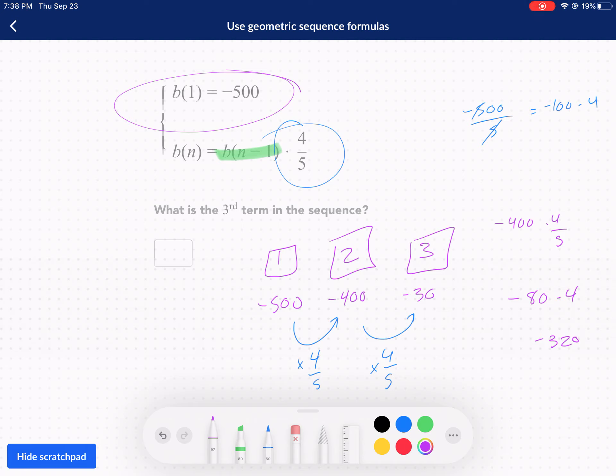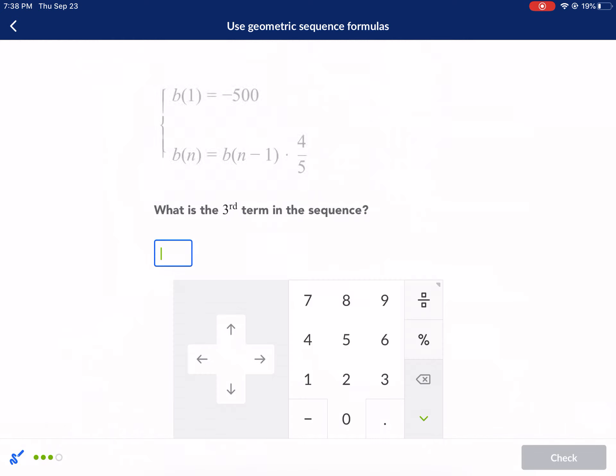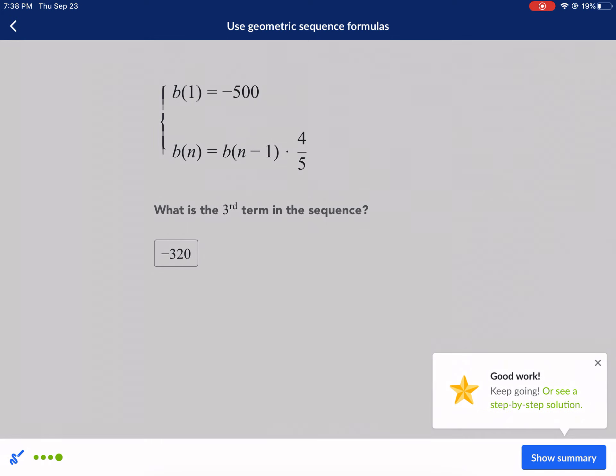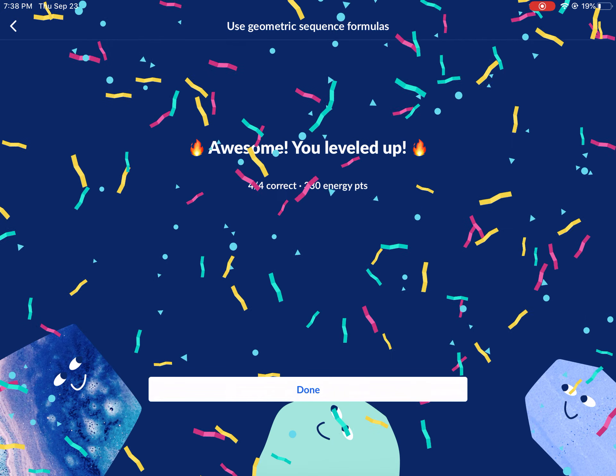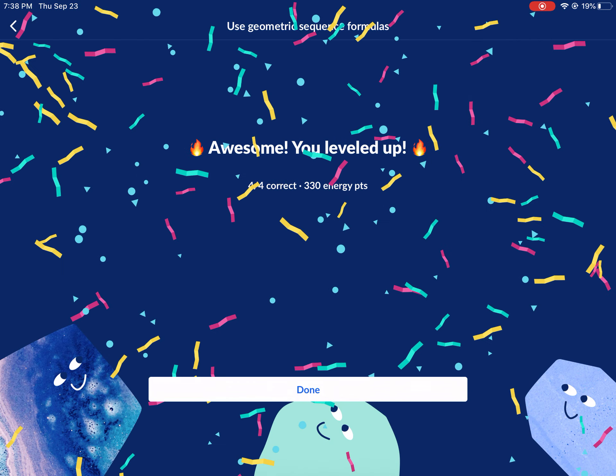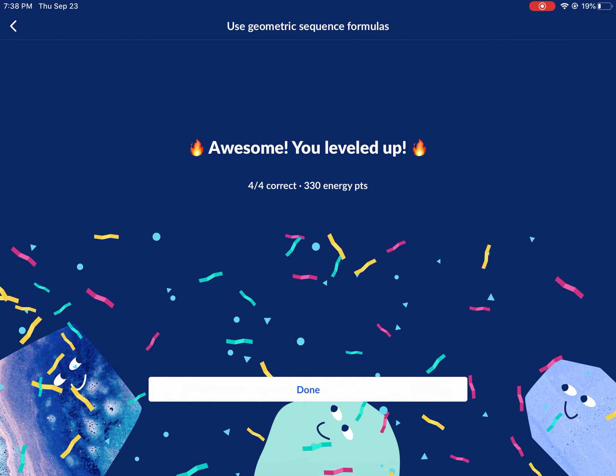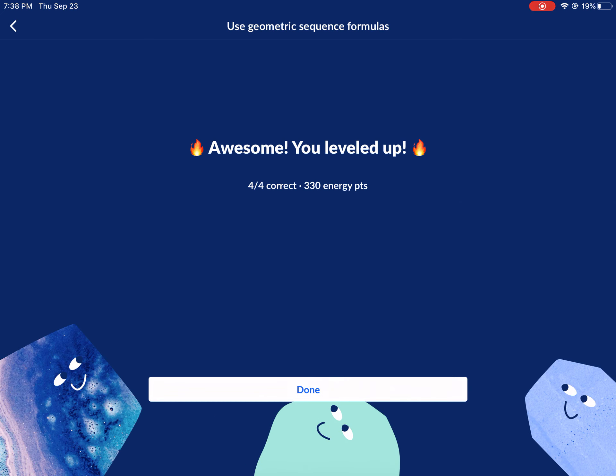And that's going to be my final answer. Start with negative 500 multiplied by four over five. It's going to stay negative 320. And that's all there is to it. Hope you enjoyed this video. Make sure to stay tuned for more videos like this, either for Khan Academy or other any other math. Just leave a comment. Let me know what you need and look forward to seeing you next time right here on West Explains Best.